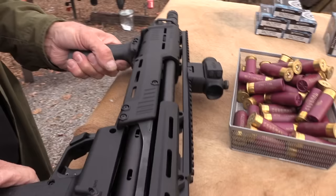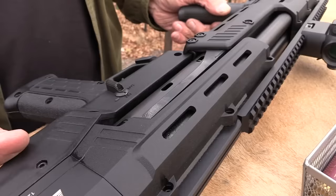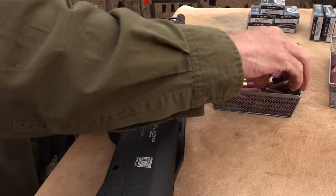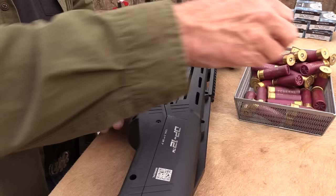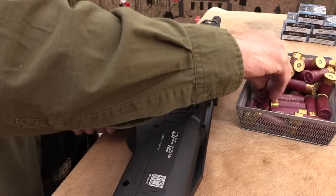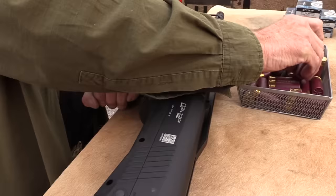What else about it here can I make up? Of course, a lot of polymer and everything, but you've got that solid aluminum receiver, one piece, and it just seems really solid, and it feels really solid because it's not light. It's heavier than the KSG. What was it, 3 pounds difference? It's heavier, and just like in a handgun, that's good and it's bad. It's going to cause less recoil if it's heavier, so you benefit from that. I don't know if I'd want to pack this thing around all day, I'll tell you that. It would be a chunk.